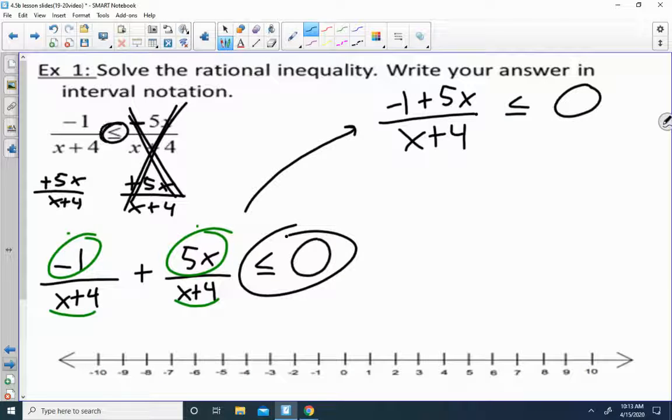Again, the less than or equal to came from right here. And we didn't have to flip it because we didn't divide anything. We didn't divide any negatives. We only added. So we keep it just like that. And everything on the right side canceled, so we got 0 on the right side. So now that we have that under control, we have it down to just one rational expression and a 0. We can now do our main steps from yesterday.